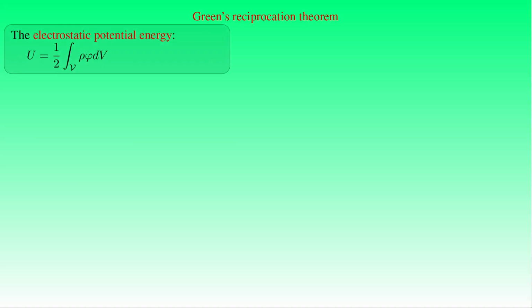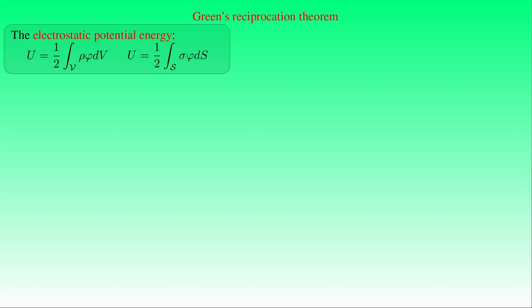After having proven the theorem, we explain how it is related to the potential energy of a system of charged conductors. First, we note that the electrostatic potential energy U of a volume charge distribution ρ producing the electrostatic potential phi, is given by 1 over 2 times the volume integral of the product of the electric charge density ρ and the potential phi over the volume V enclosing the non-vanishing region of the charge distribution. For an electric charge distribution sigma over a surface S, the volume integral providing the potential energy U can be reduced to the surface integral of sigma times phi over the surface S.